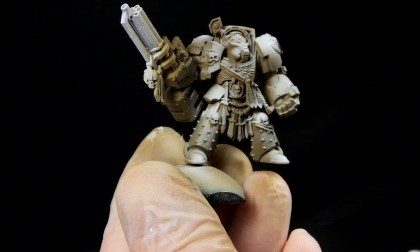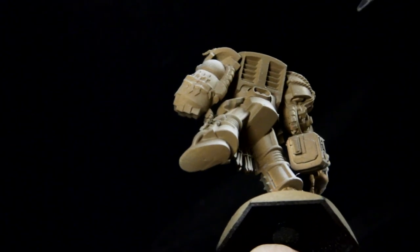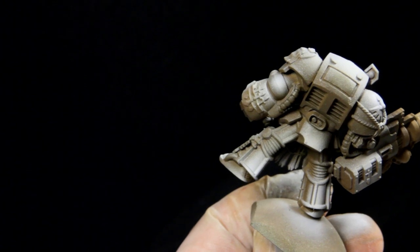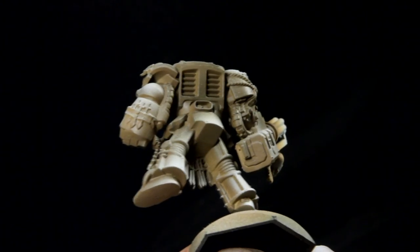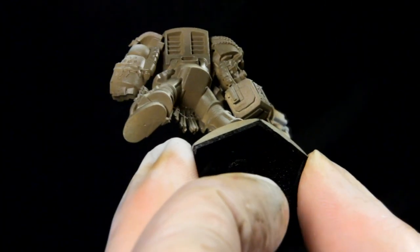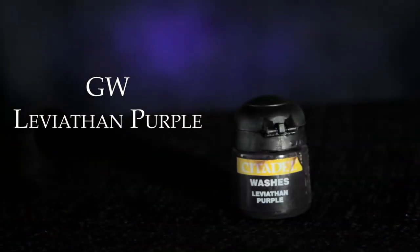I add some contrast with Thornwood Green, then about 1-4 with water. For the most part, I hold the model upside down to focus on areas that wouldn't receive much light. In the very deepest shadows, I add Leviathan Purple thinned about 1-3.